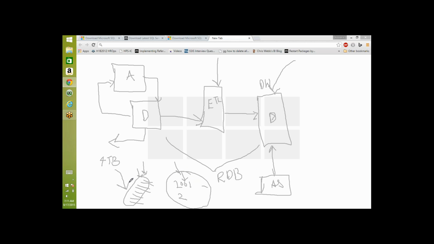It pre-calculates and pre-processes all the aggregated data and stores those aggregations in analysis services. And when a user queries a particular attribute like year or quarter or month against a particular measure like sales, internet sales or reseller sales, it will fetch the data from the aggregations and the performance will be pretty good. So that is one advantage.